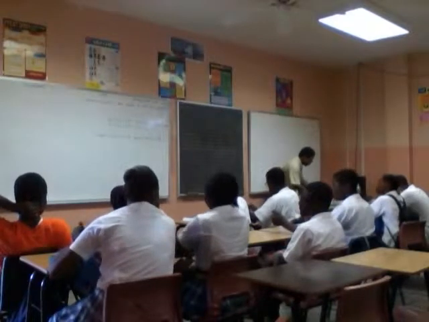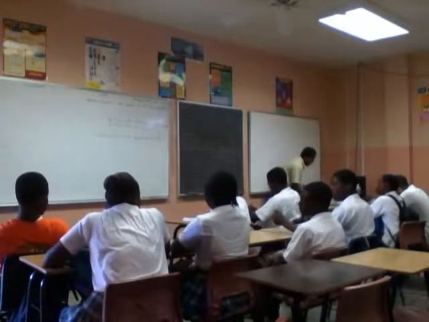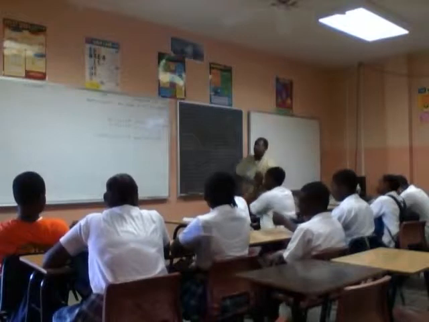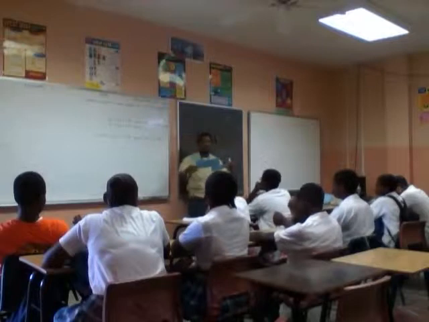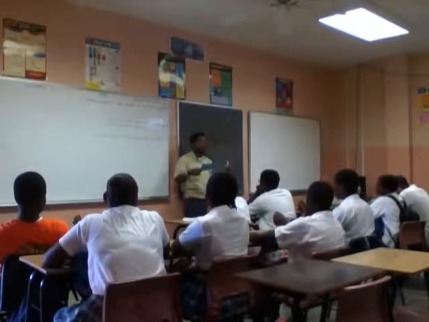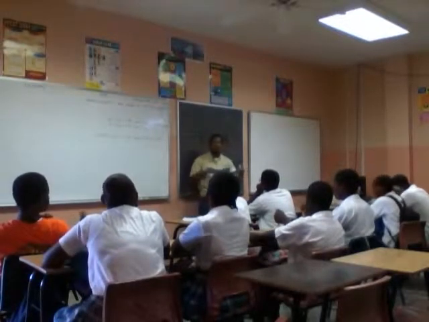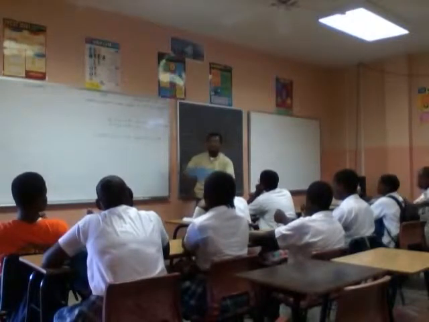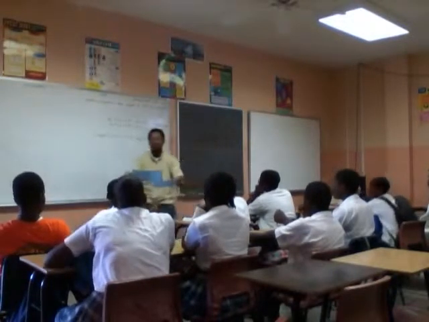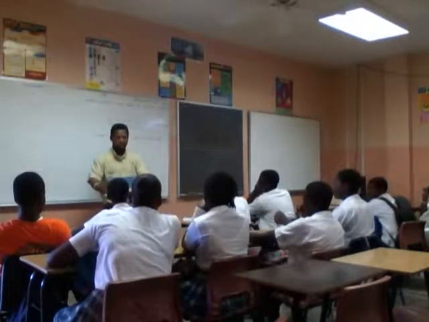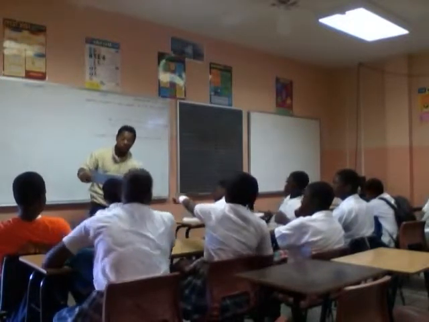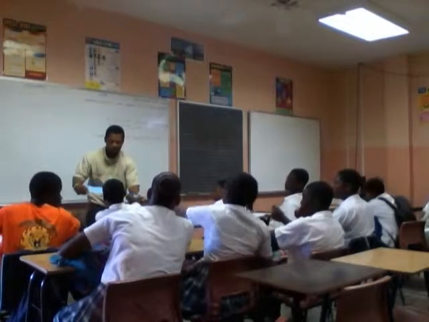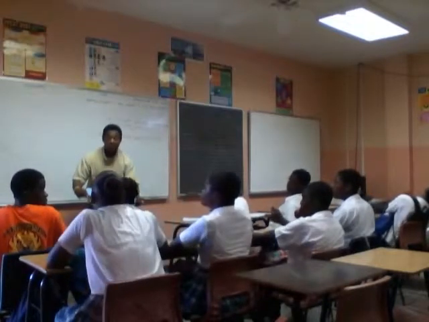Okay, let's look at the next one. Let's look at this one. How many rectangles do you need to make something? You can break it up into three. Can somebody identify them? If you make where the lines are, 1, 2, and then down there. Okay, so that will be 3.